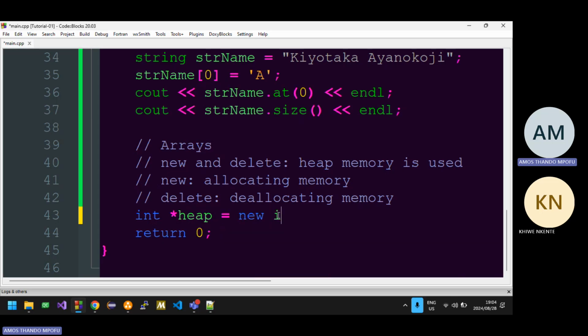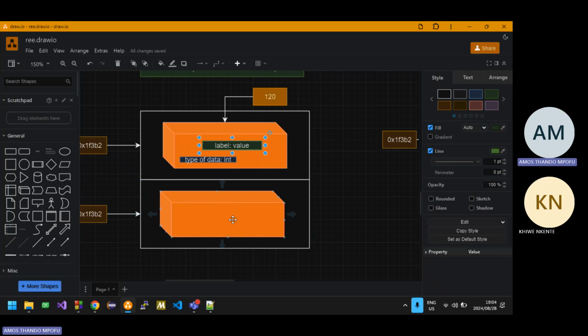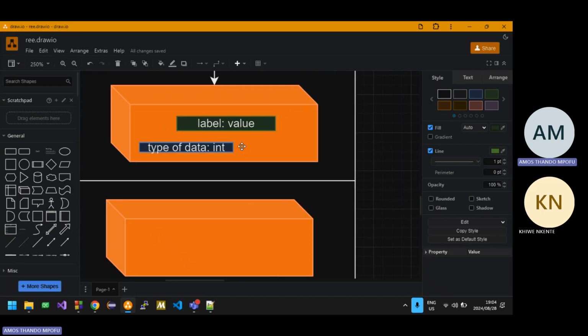So I'm going to say allocate a new integer on the heap. And if you look at this, there are no square brackets. That means it's one integer. And remember, I'm using the heap, so it's going to be a really random value. So what happens when I do that? Let me show you how it looks in terms of the stack and the heap.